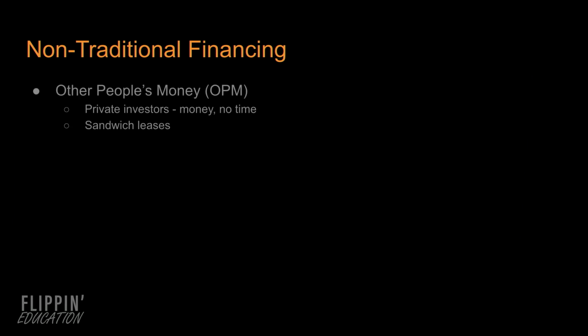Let's talk about some of the non-traditional financing ways, which is my favorite way to invest in real estate. I love using other people's money because it allows me to grow my investment portfolio further than my own personal resources would allow. This means going out and finding private investors or partners to partner up with me on these rental properties.